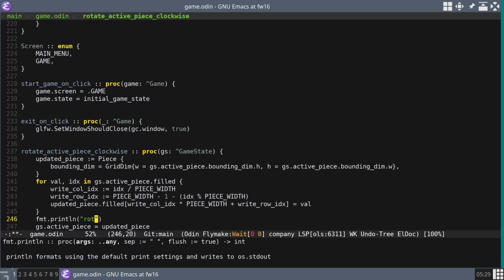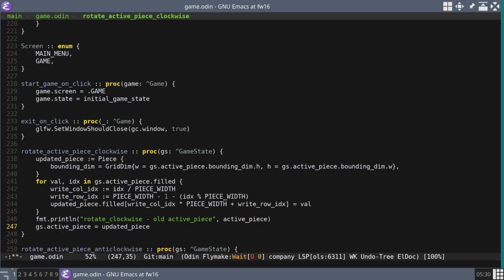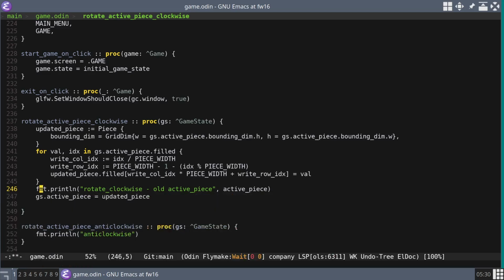Alright, so let's go ahead and say rotate clockwise, old active piece. You can't have active piece there, right? I'm not using it anywhere.